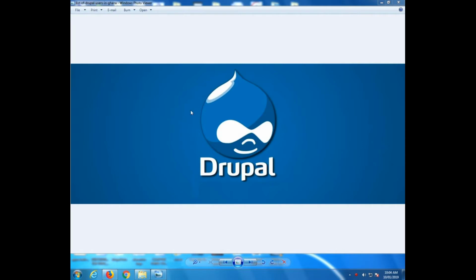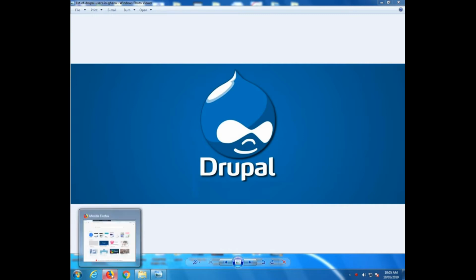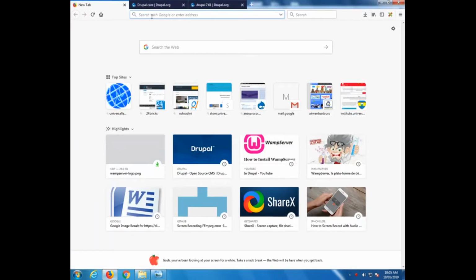In this tutorial, I'm going to show you how to download and set up a Drupal website. Remember, during our last tutorial, I showed you how to download and install WampServer. So the time has come for us to use the WampServer. So setting up Drupal, you need to locate the WampServer through the local disk C of your computer. But first of all, let me take you through how to download the Drupal software.